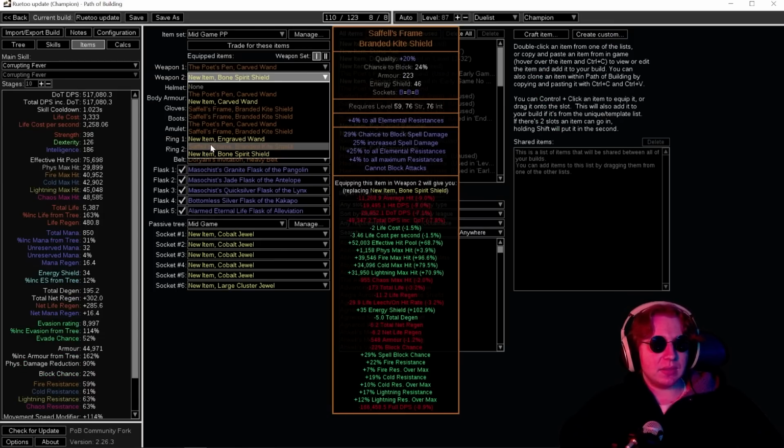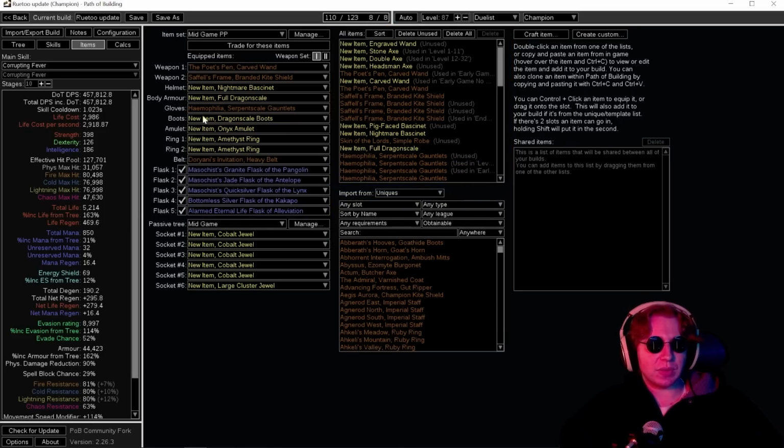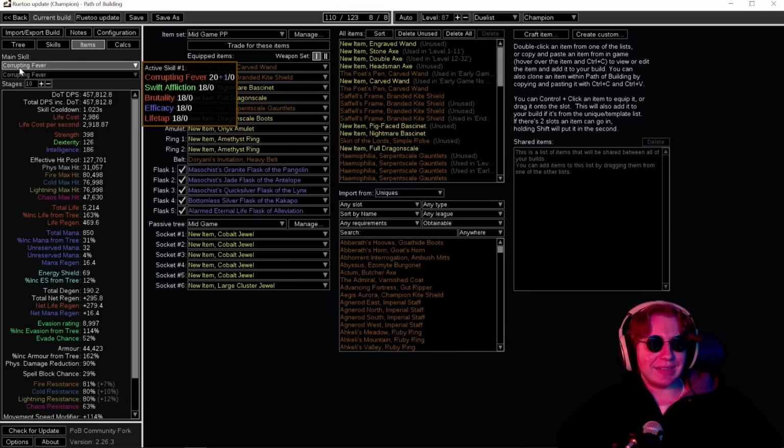Now, if you want to be a little tankier, you want to have an easier time gearing, get all res, get max res, have some spell block. Sappho's Frame's really nice. And having Sappho's Frame here will allow you to gear all your other pieces a little more comfortably. So that's pretty snazzy.